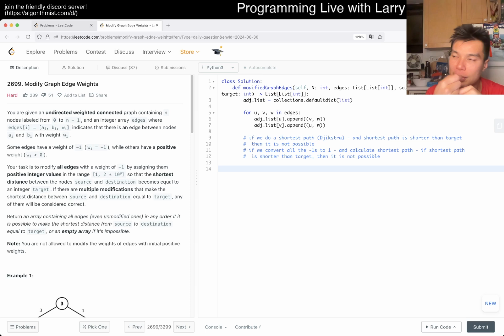And then if we try to do another shortest path, then what happens? Either it's still shorter and we change another -1, or no, that doesn't make sense. Or it would never be shorter, because you would just adjust that 1 to be whatever the difference is, right? And see if it is still the same shortest path.